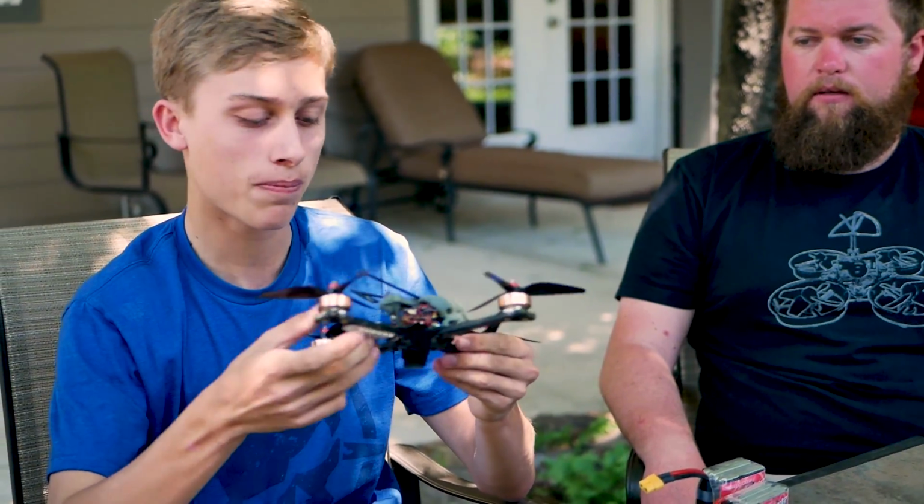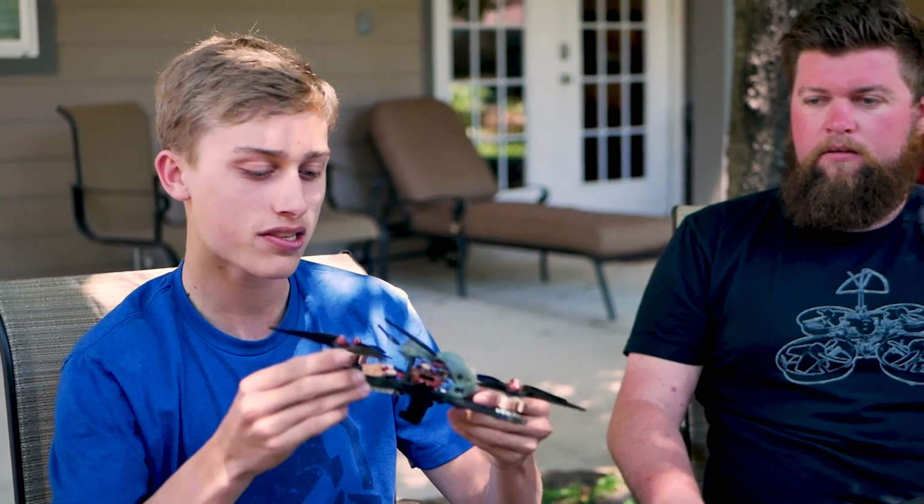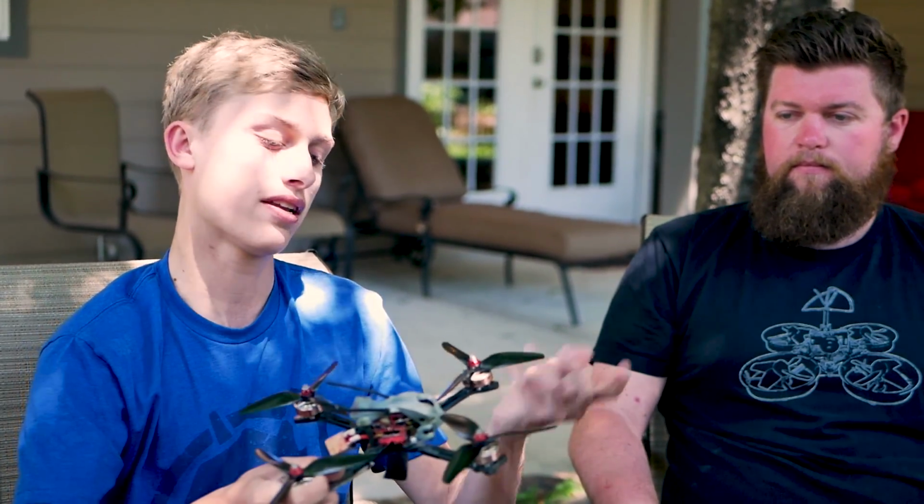In the past, I needed 10 quads for a race. I still take 10 quads, and here's why, because from a racing standpoint, it's all mental. If I go out there and I start breaking quad after quad after quad, it doesn't matter. I mean, you may not even break the frame.